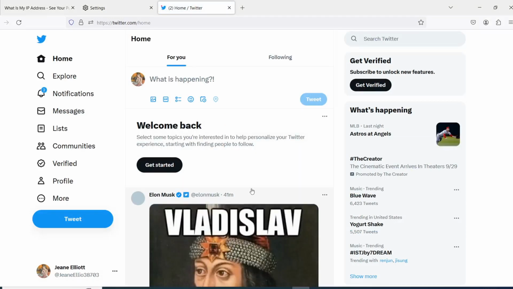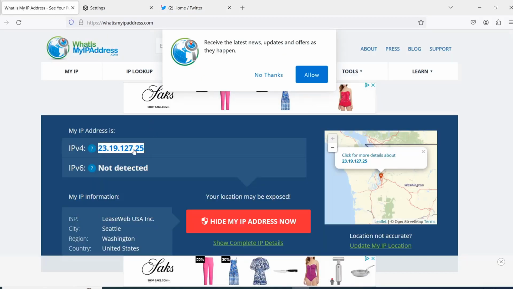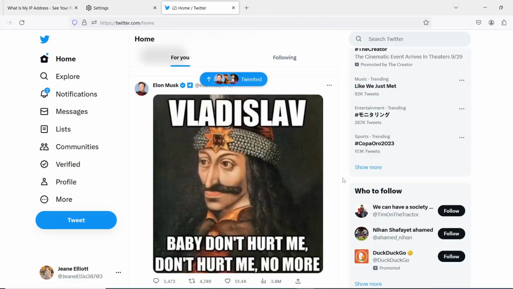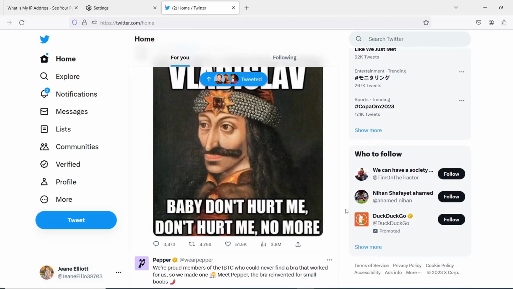Then you can see you're logged in to another Twitter account with another IP here. Similarly, you can manage many Twitter accounts with different IPs from the purchased proxies.